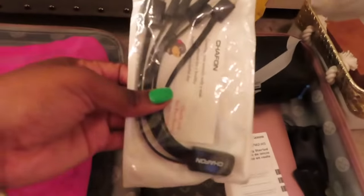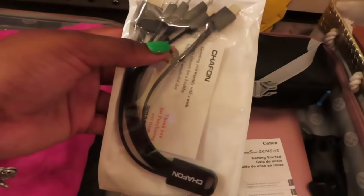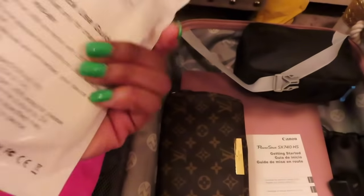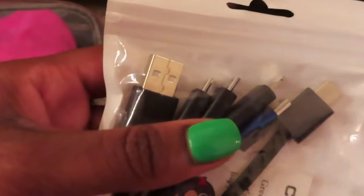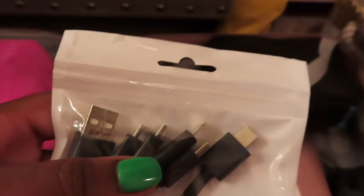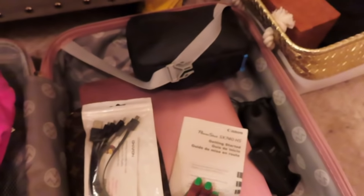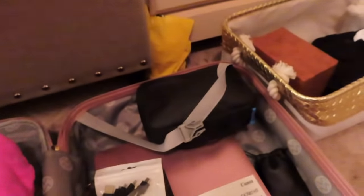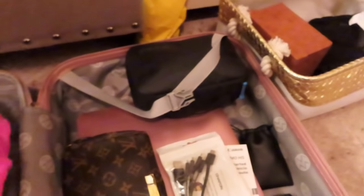This, let's see how this goes. This is a multi-port charger. It has different little plugs, so we're gonna see how this goes. And my laptop, of course. I brought my Canon guide in case I need to figure out how to do something, because this will be my first time using it.